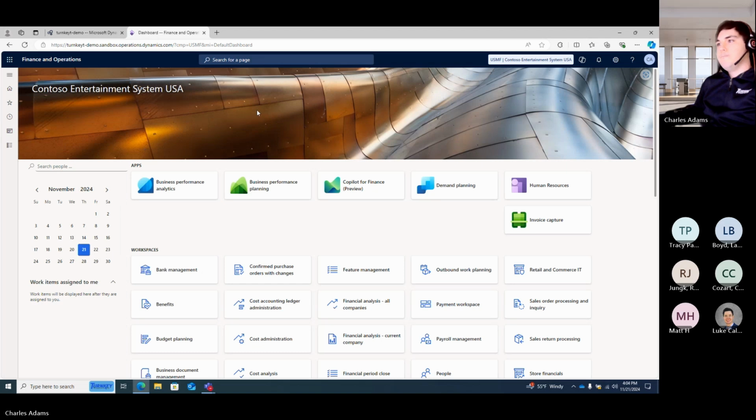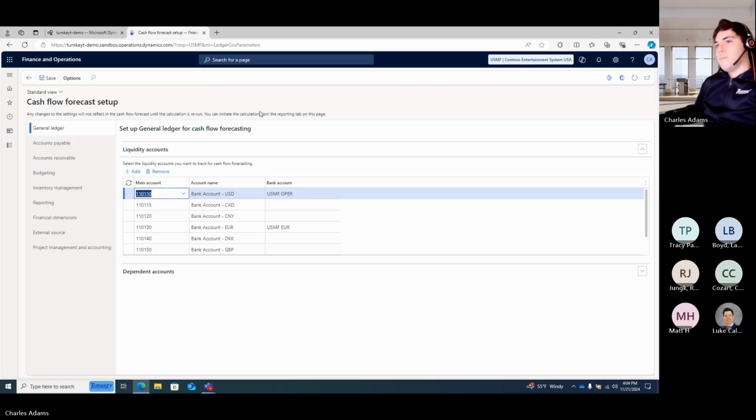Here are all the different modules that go into creating your cash flow forecast and your cash position forecast. The first thing is our general ledger. What are our liquidity accounts? What bank accounts are we going to be using, and what bank accounts hold our cash that we need to be watching?